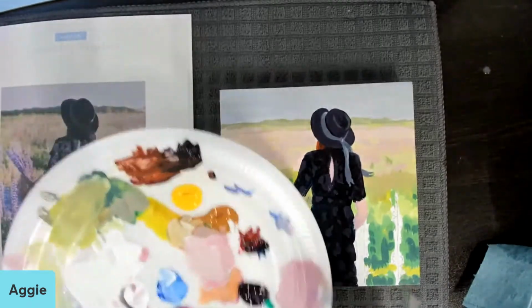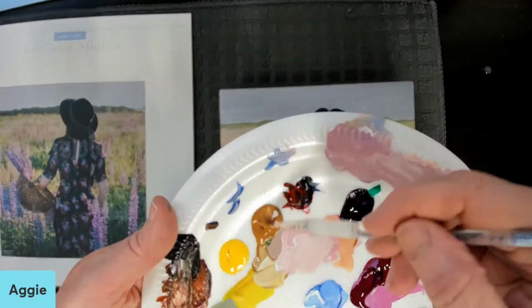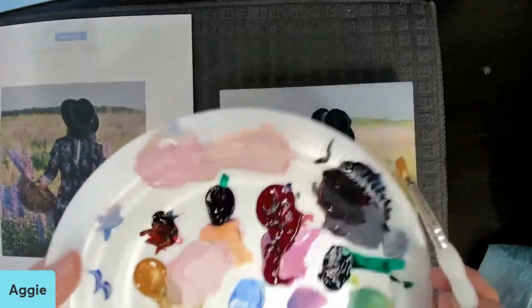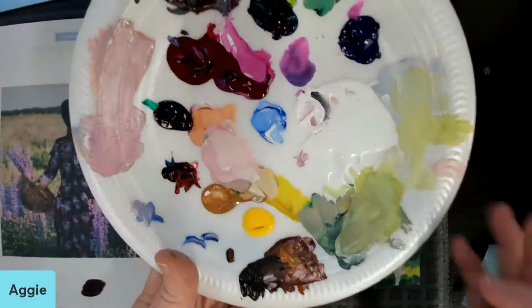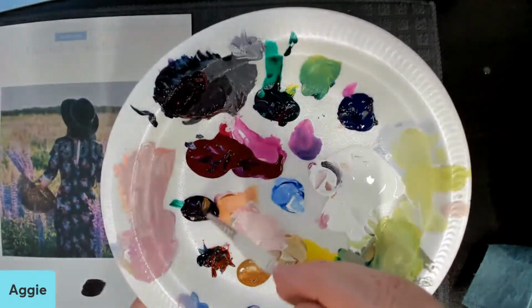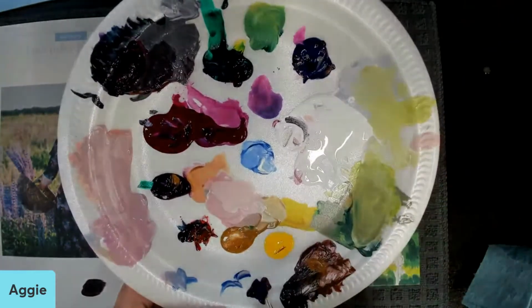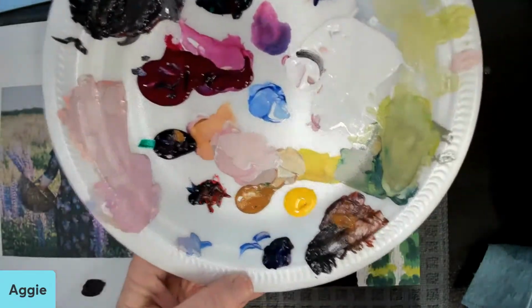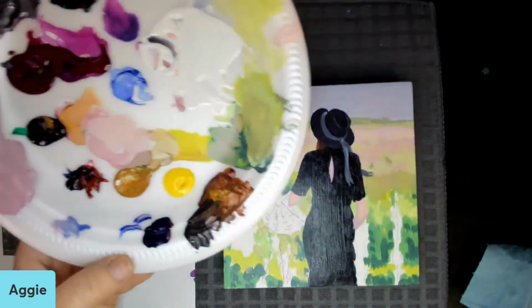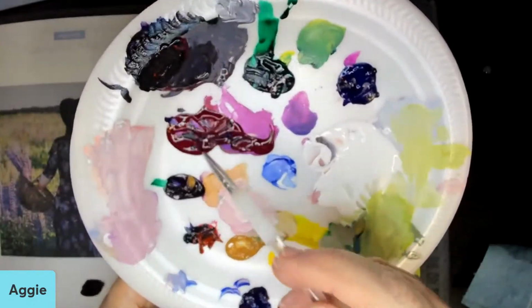Okay, so the basket, I'm going to use mostly this raw sienna. And I made a brown once before. I think it's over here. Yeah, for her hair. So, you know, just darken that up with all your dark colors. But I'm going to make a dark base over here with purple and blue, right? Oh, I need the light on. I can't really see. Purple and blue. Add some magenta to it.